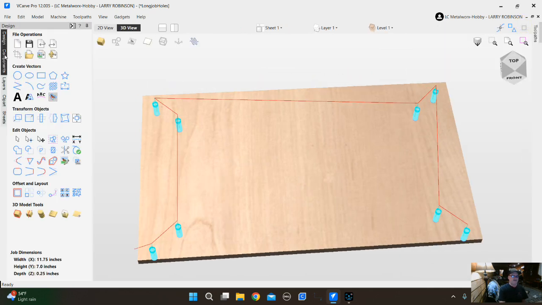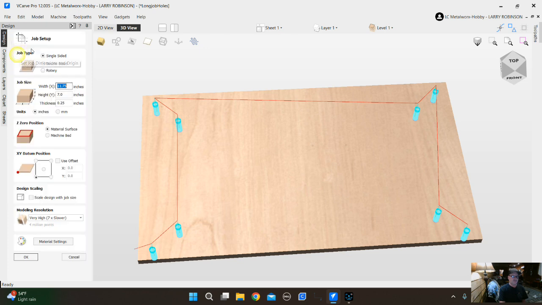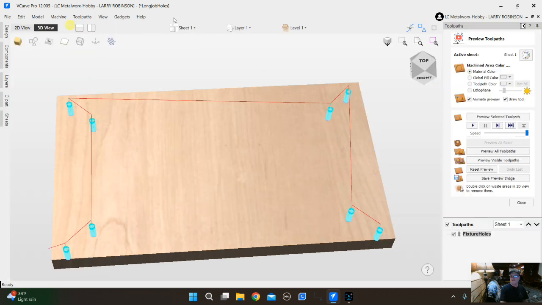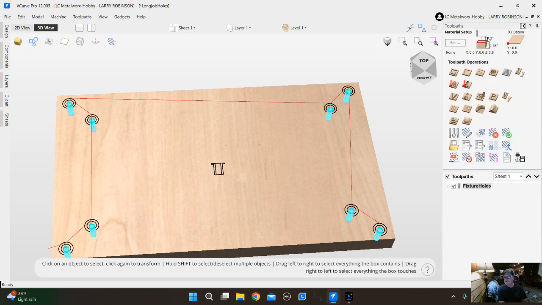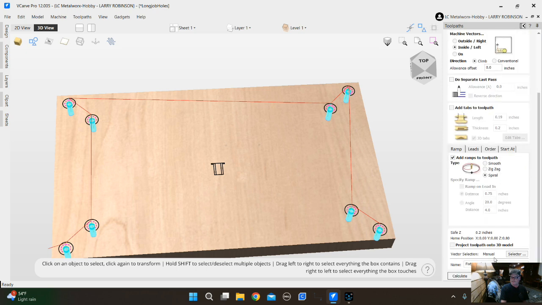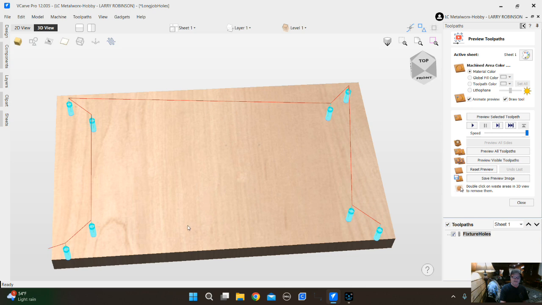So if we wanted to, we could go right back over here where you set your job up and set this at, I think it's about 680 thick, and just say okay, and then go back over here, and you can also look at this stuff up here and see it's showing the same thing there. All right, so in this case we probably need to recalculate just so the simulation will be right when we do that. So calculate that and see if it looks better this time.